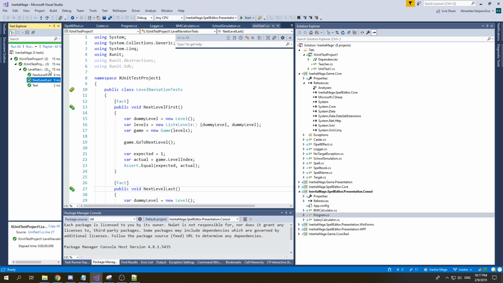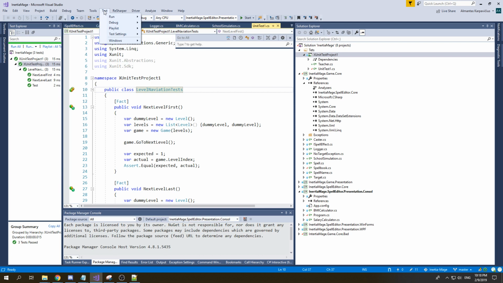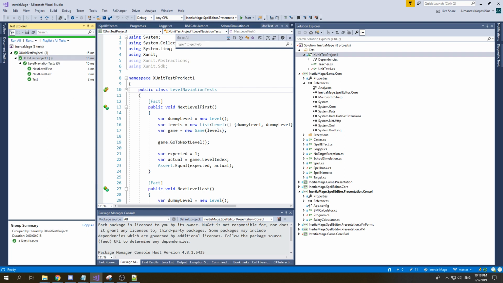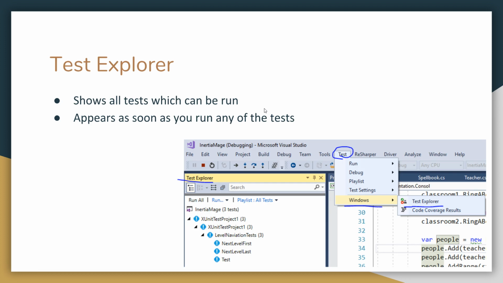So sometimes Test Explorer doesn't appear. Sometimes Visual Studio, like in this case, doesn't let you run a test just through a right click. So you sometimes have to go and manually run them through this menu. So that's Test Explorer and Test Runner.